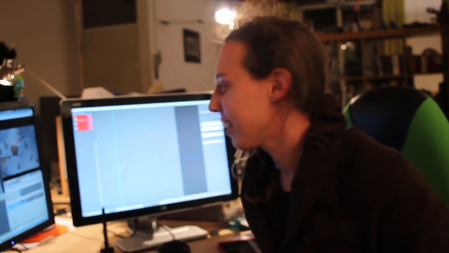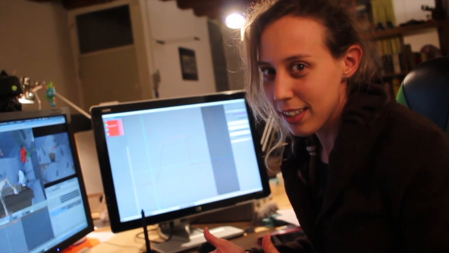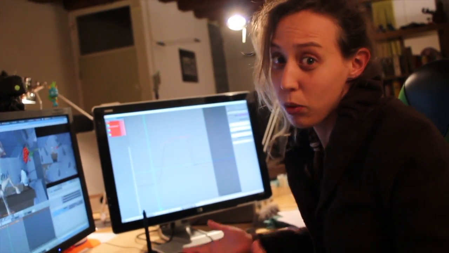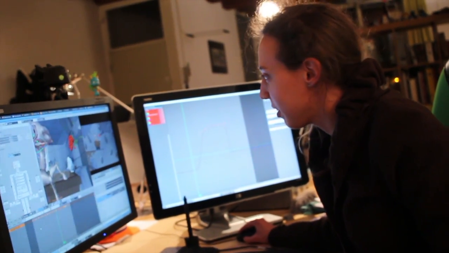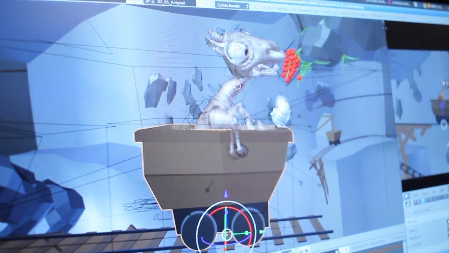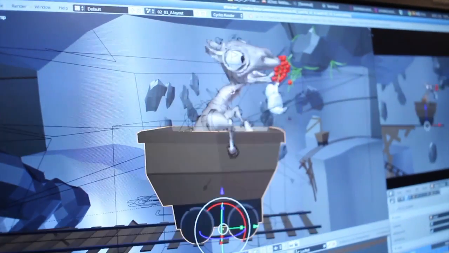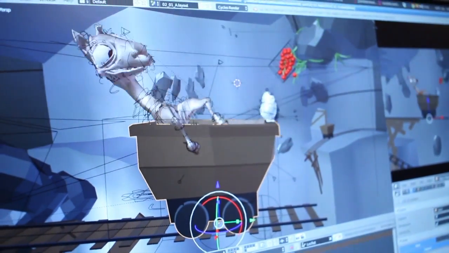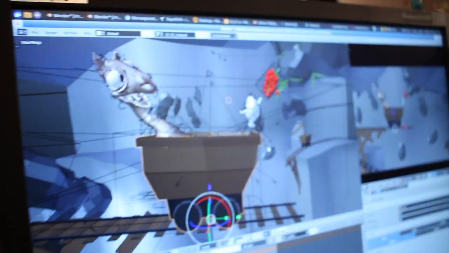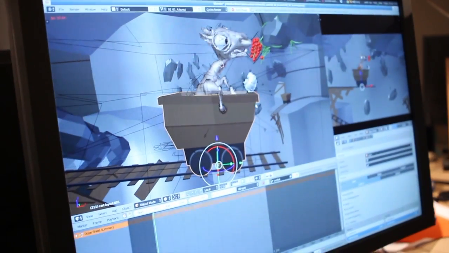Okay, so what I did this week, I animated some more. Good news is shots 1 and 2 are now pretty much final. I'm tweaking last bits. But yeah, you can see here we have shot 2 that is pretty much finished. So here I will have to make a final pass with the specular of the eye and then continue to the next shot.